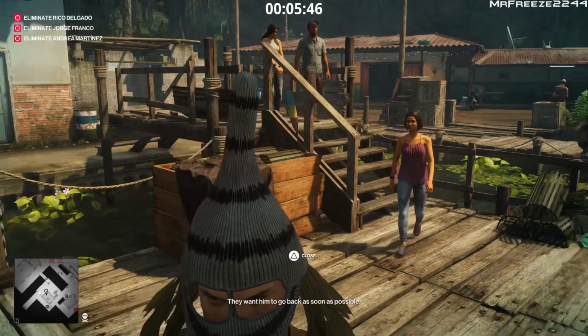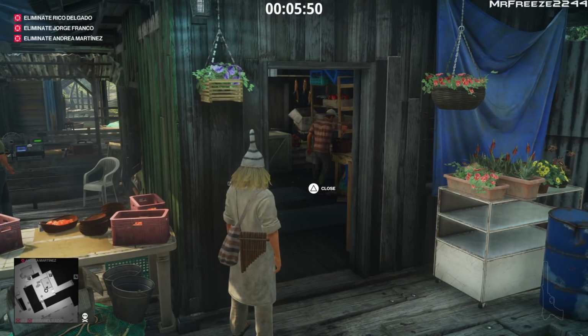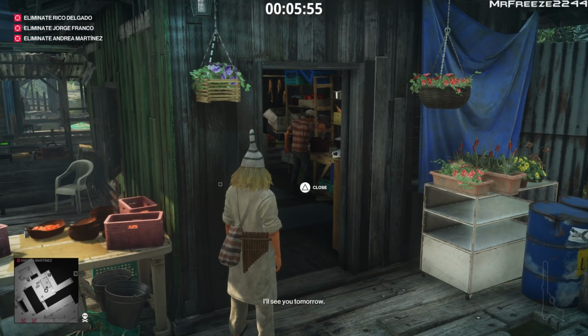So this guy's going to leave the room, and he's going to go and sweep up outside. We're going to try and close the door and poison that pot as fast as we can, while we've got these idiots that are trying to follow us everywhere around the village.